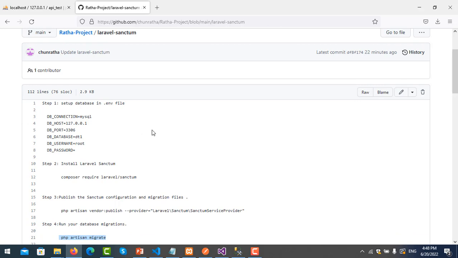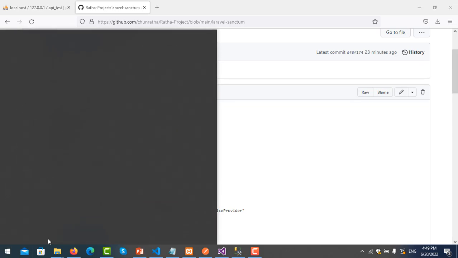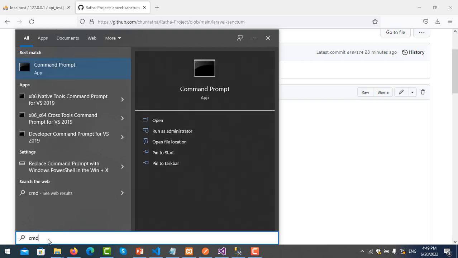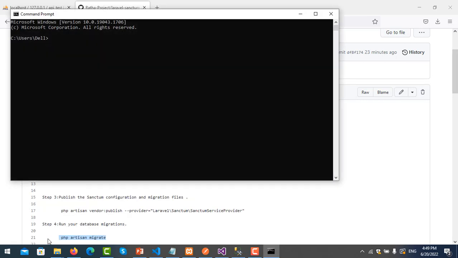So the first step we need to set up the database configuration in the env file. But I just need to create the project first. So let me create my project. I go to cd.